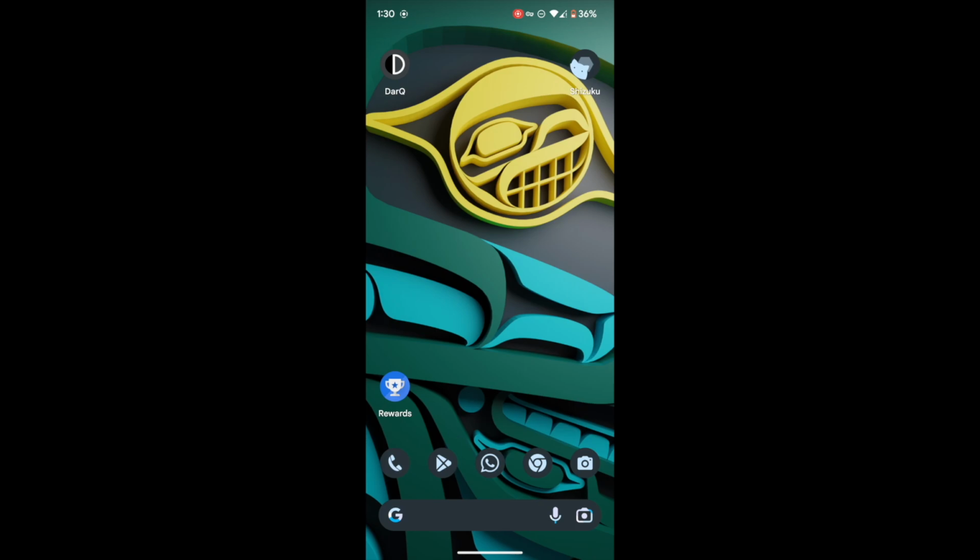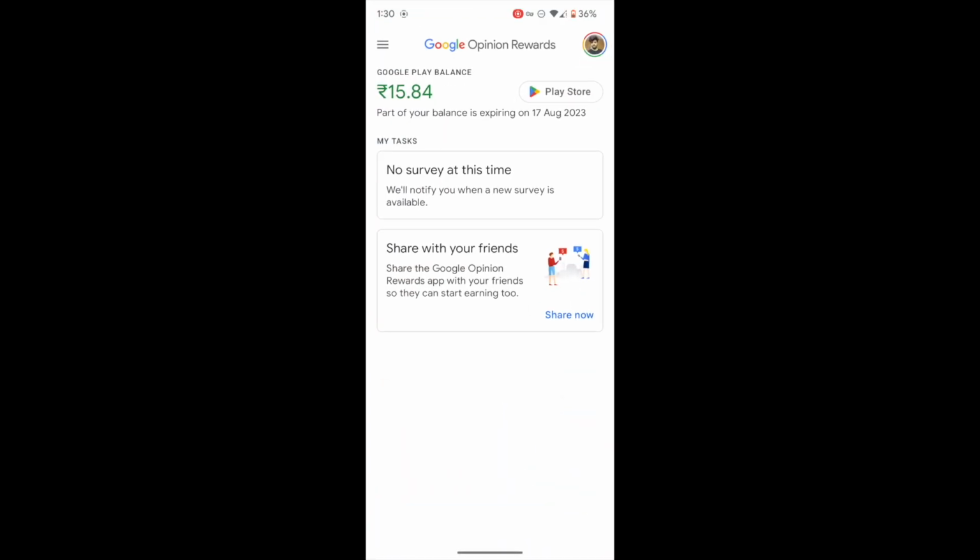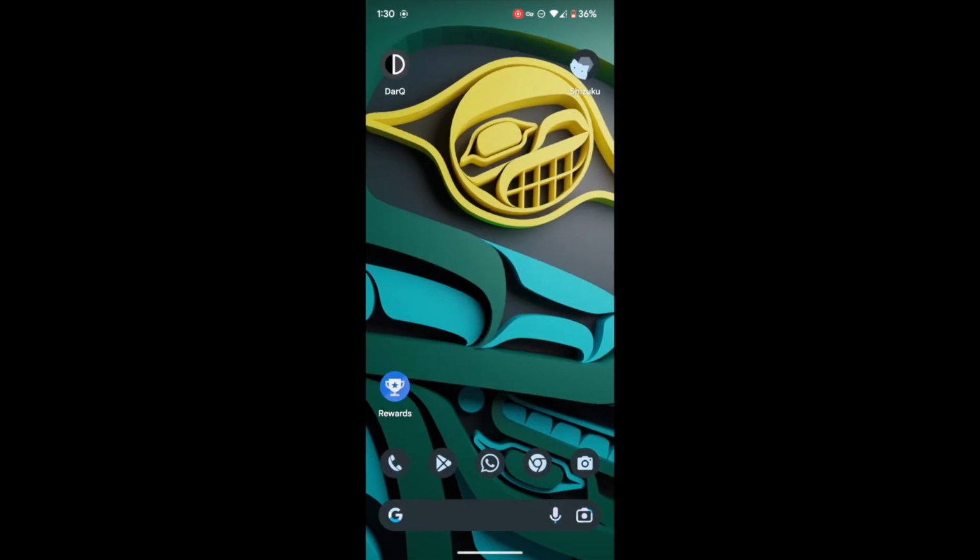In this video we will show you two different methods through which you could force enable dark mode on any Android app of your choice. As for reference, we'll be using the Google Opinion Rewards app, but this method will work across all Android apps. So what are these two methods? Well, in the first method we will be using the developer options, whereas the second method will make use of a third-party app.